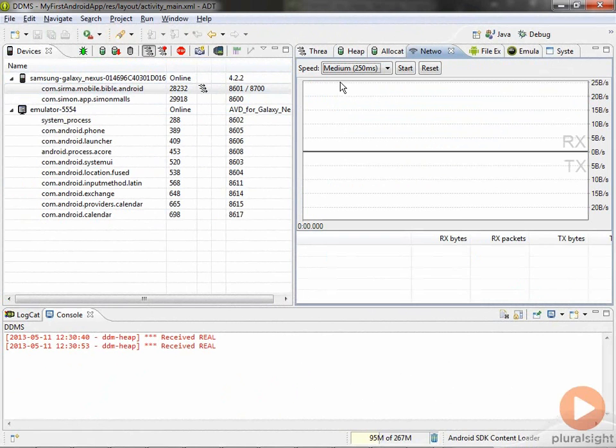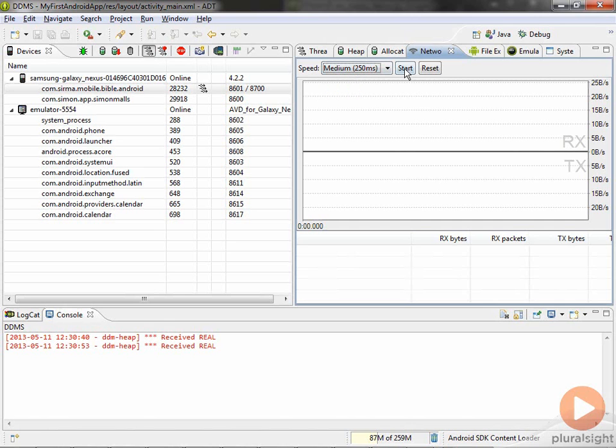Now, one thing to note, you see the speed selection here. The speed is how fast you want this display updating. Do you want a 100 millisecond timeline, 250, or 500? Basically, if you've got a lot of network activity going on, you probably want to set the timeline fast so you're getting very detailed information. If you only have a little bit of activity going on, you may want to set it slow so that you can see it more compact and more easily. By default, it goes with medium, and we'll just leave it there.